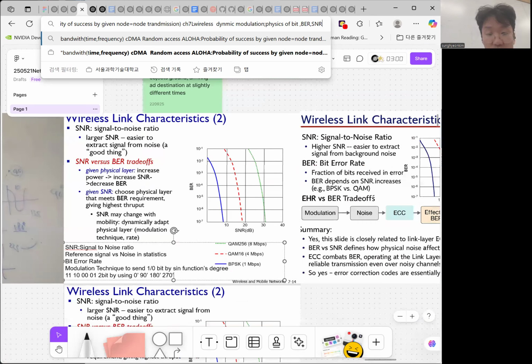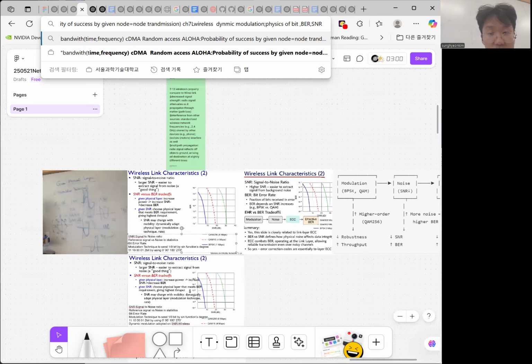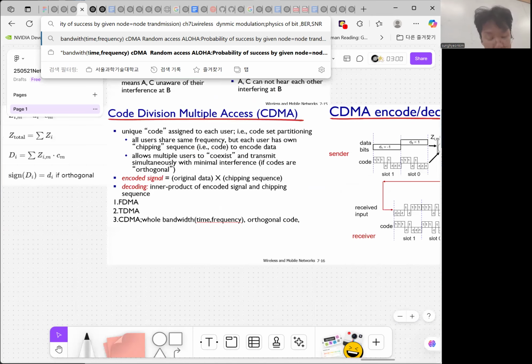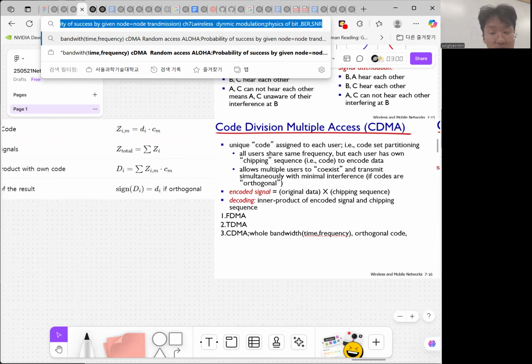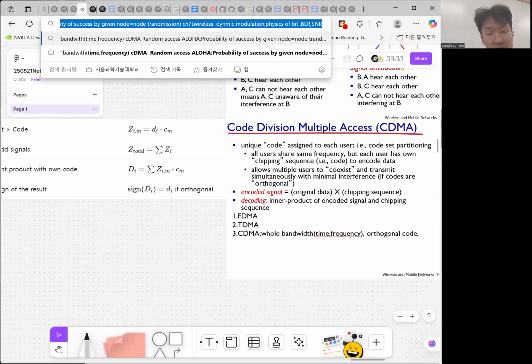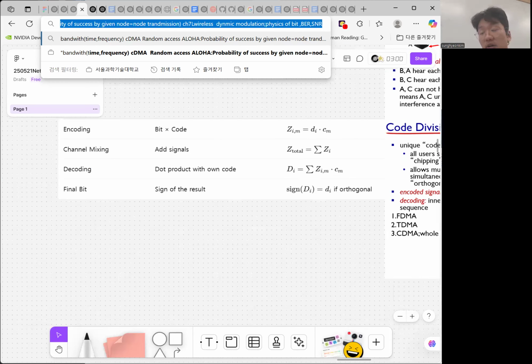This is how modulation works. And what I told you before, there is CDMA, one of the division methods, not using the whole bandwidth, but using different codes with orthogonal codes. This was made by a co-founder of Qualcomm. Thank you.